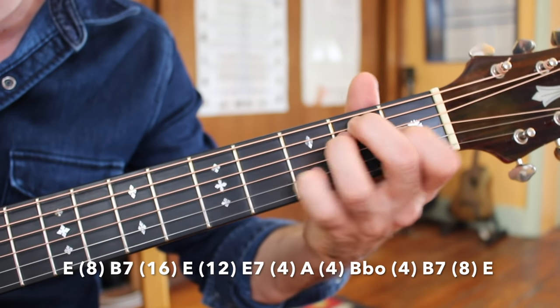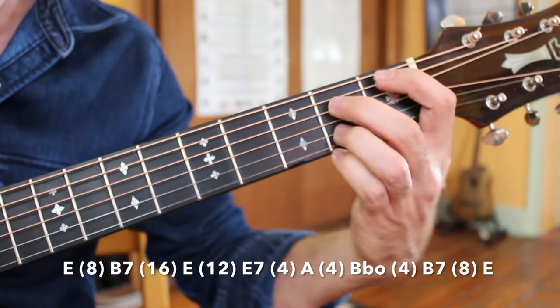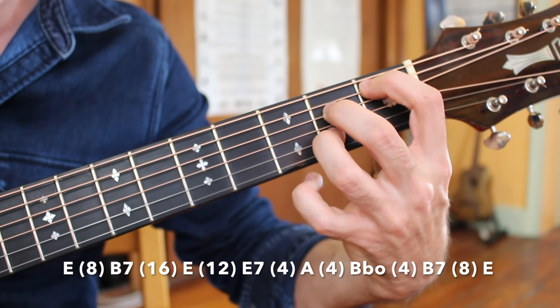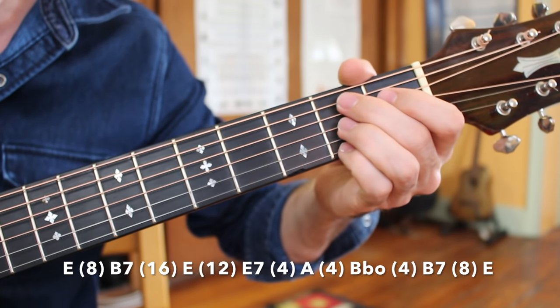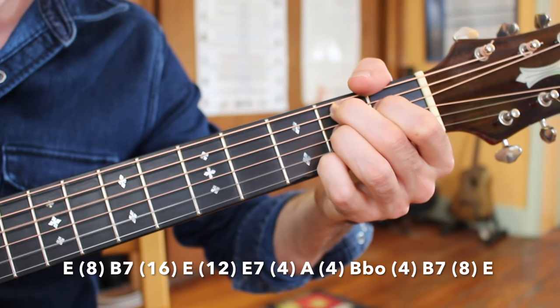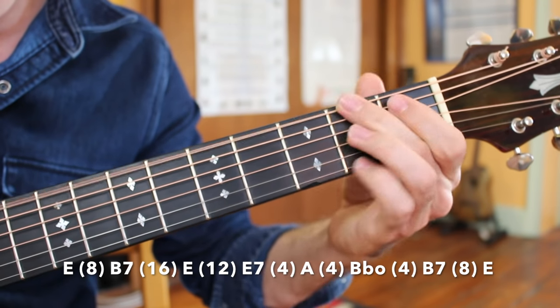And here's where the difference happens. The A chord just 4 times. 1, 2, 3, 4, then the B flat diminished for 4 beats. That'll take us into the B7 chord, and all 8 beats have a blue. A little bit of riffage over those last measures.